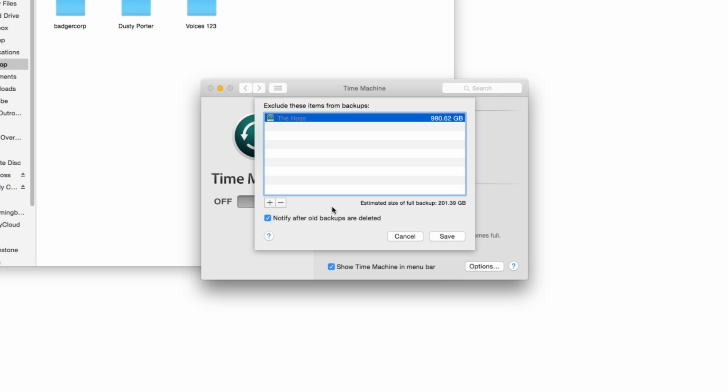We can go back on Time Machine and find that file, okay? Because it keeps track of every file, every state that your Mac has ever been in, as long as it has enough space on the hard drive. Again, estimated size of full backup would be 201.39 gigabytes. And again, I have way more than that, almost 3 or 4 times, so I'm not really worried about it. So we go ahead and we save that now.